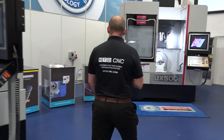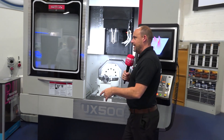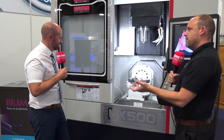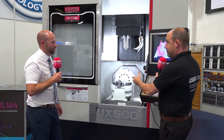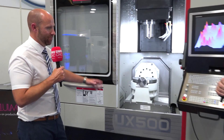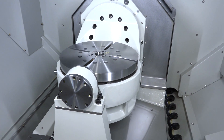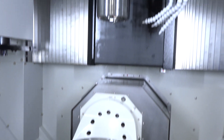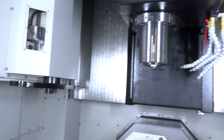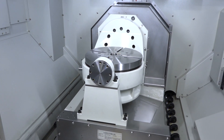Bigger Y-axis, bigger everything. Now let's look at something a little bit smaller — the UX 500, a five-axis machine. This is something we've spoken a lot about, engineers going from three to five axis, into palletization, which you can also add to this machine. And it's readily available here. Yes, some companies can't get five-axis at the moment. With the UX 500, you helped us target and heavily market this particular machine and now we're reaping the benefits. Working with a pallet system supplier we've got pallet systems coming through — again in stock and readily available — so every five-axis machine we've got, we've had to hold this one back for our showroom.